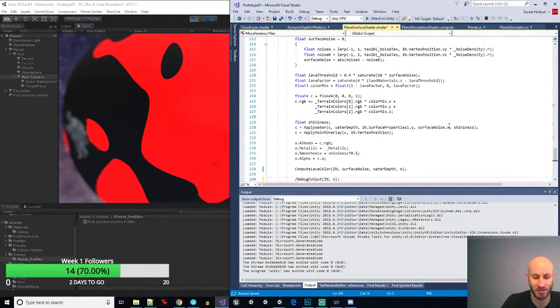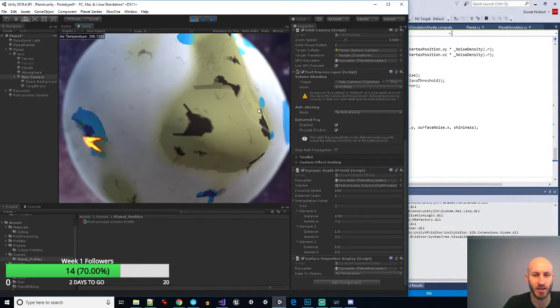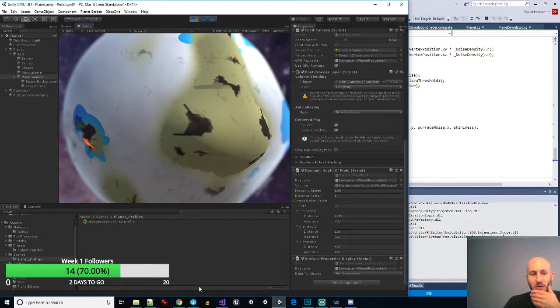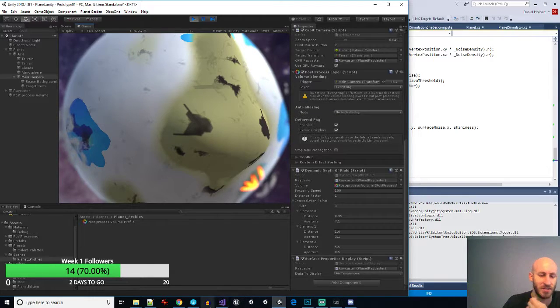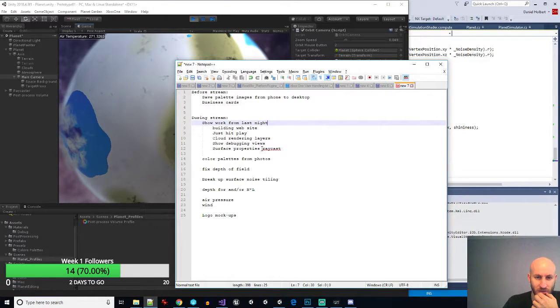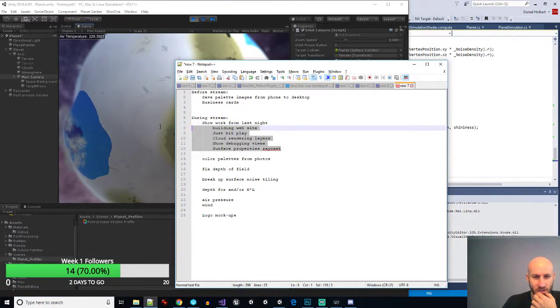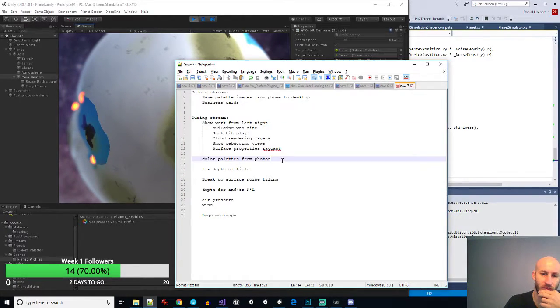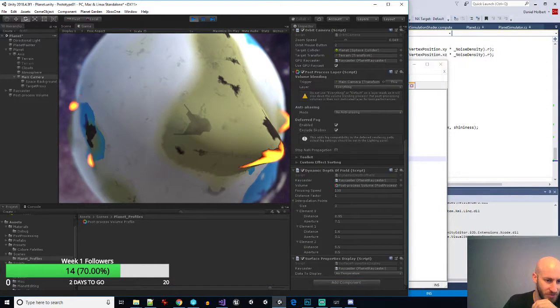And oh, that reminds me. So one thing that I'm going to look at here pretty soon on the stream is color palettes. I want to be able to have planets that have different colors just to keep it visually interesting, make some good screenshots, and let me see where that is in my list of things I wanted to show. It looks like it's the next thing, so perfect segue. So I added the ability to have some color palettes.